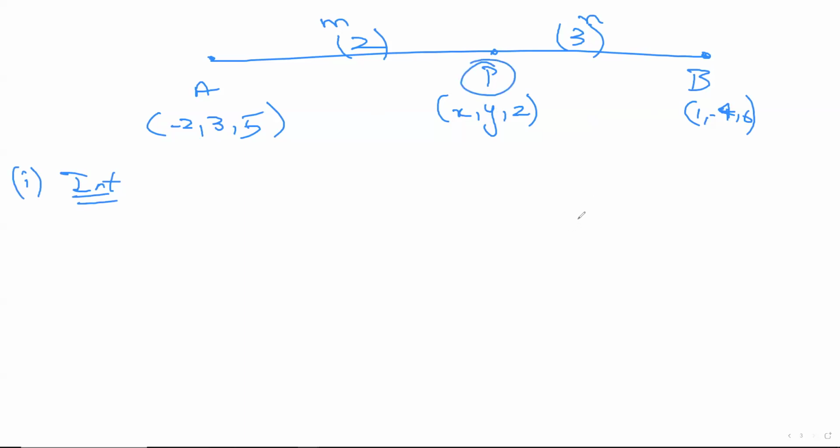Okay, so since it has 3 coordinates, start by finding one coordinate at a time. What I meant is, let's not find X, Y, Z together. I'll find X first. I'll then find Y. I'll then find Z. Once I get the answers for all these 3 things, then I'll combine them and write the answer as P(X, Y, Z). Writing this is the important concept, but finding it is always separate.